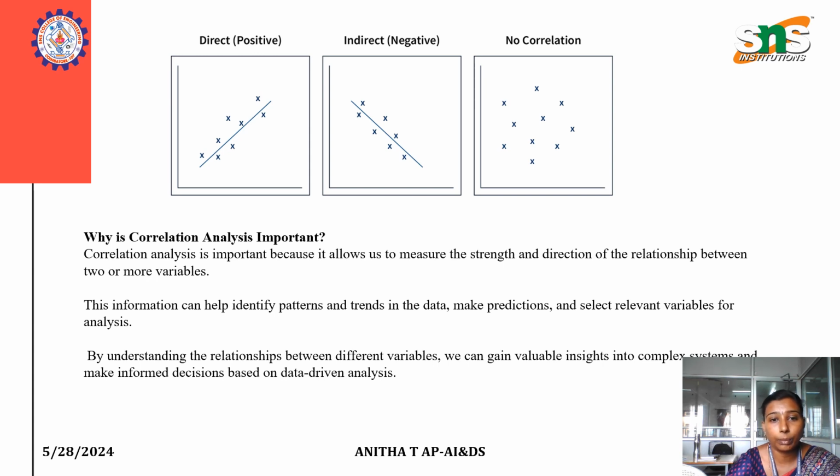Why is correlation analysis important? Correlation analysis is important because it allows us to measure the strength and direction of the relationship between two or more variables. This information can help identify patterns and trends in the data, make predictions, and select relevant variables for analysis. By understanding the relationship between different variables, we can gain valuable insights into complex systems and make informed decisions based on data-driven analysis.